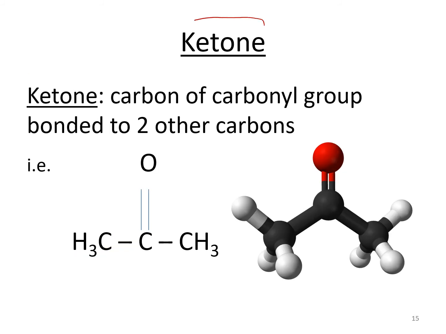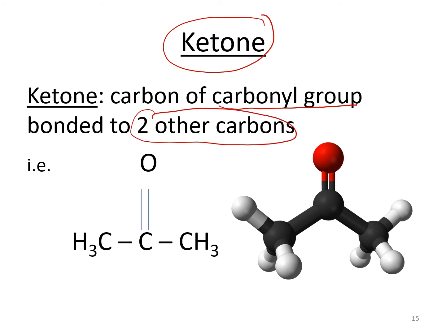Okay, a ketone also contains that carbonyl group. The difference between the ketone and the aldehyde is the ketone has two other carbons attached to the carbon of the carbonyl group. So I'm talking right here. Here's my carbon with the carbonyl group. And on each side, I have a carbon attached where the aldehyde had a hydrogen on one of those sides. So I'm going to circle my functional group in this compound. And again, might recommend making a flashcard, ketone on one side, what the functional group looks like on the other.